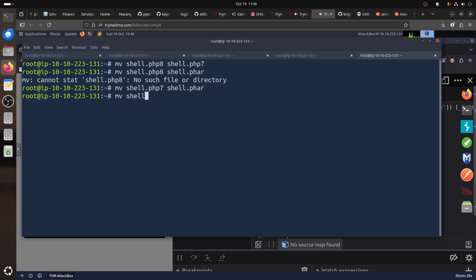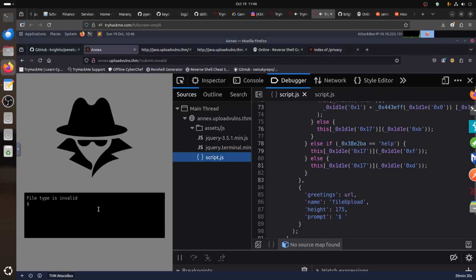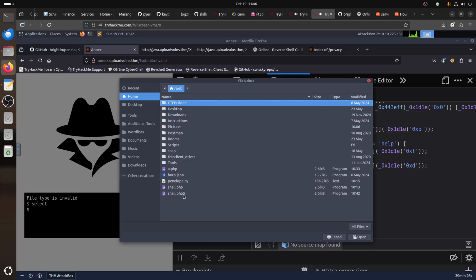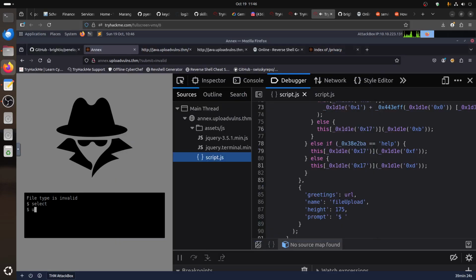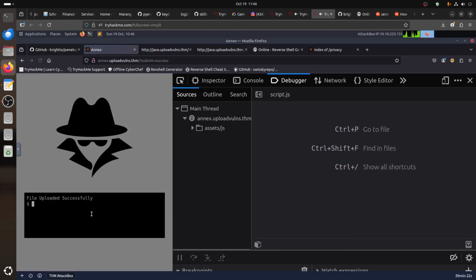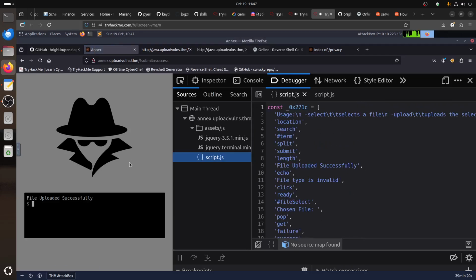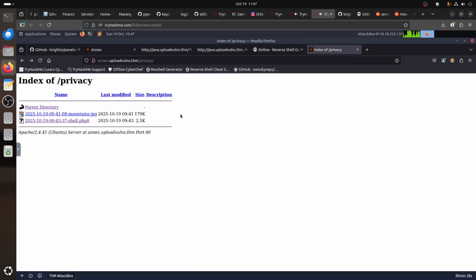Move shell.phar to shell.php5. Five, it's working. Okay, it's same as the room.